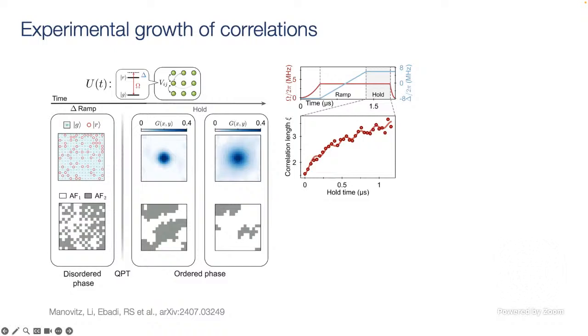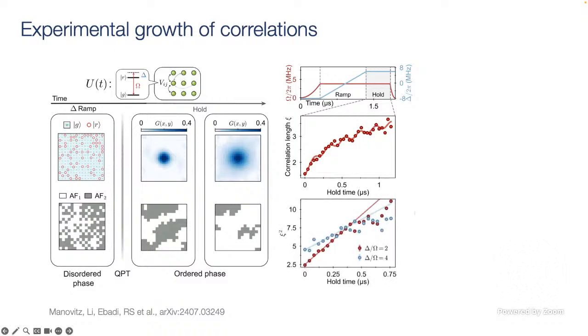And very visually also, if you look at these individual snapshots, you can see the bigger domains trying to eat up the smaller domains. So this is pictures, but you can also see this very quantitatively if I plot the correlation length as a function of time. So here is the correlation length on the y-axis plotted as a function of the hold time. And you can see that it does actually exhibit significant growth as time goes on.